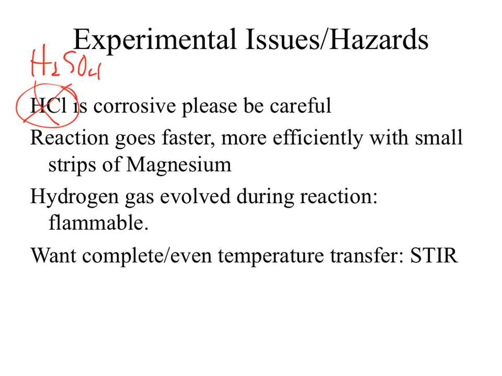To improve that even, consistent reaction ability, we can do a couple extra things. We can cut the strips into smaller pieces, which improves the surface area, so we would expect a more even reaction because we've got more surface area. We can also go through and stir. I highly recommend the stirring process. So get just a stir rod and put it in that little reaction thing and just kind of stir it around. What's an issue with that? Which can come into play with your discussion conclusion. What's that?